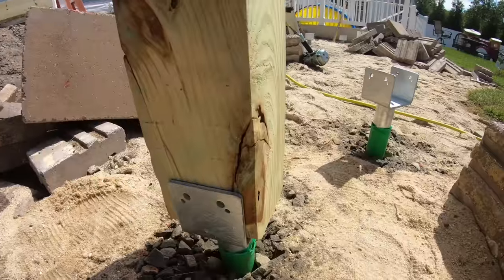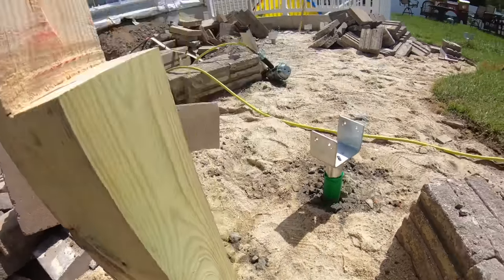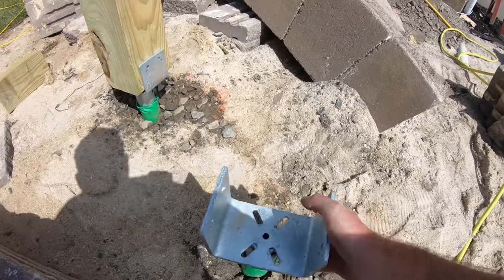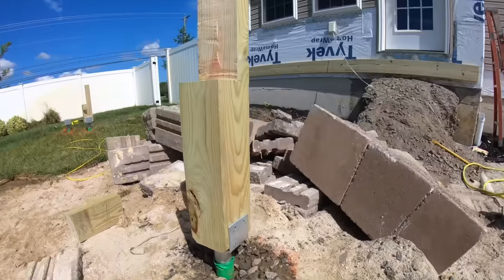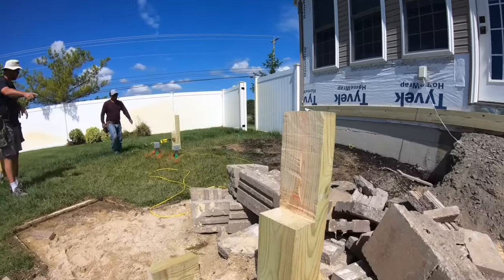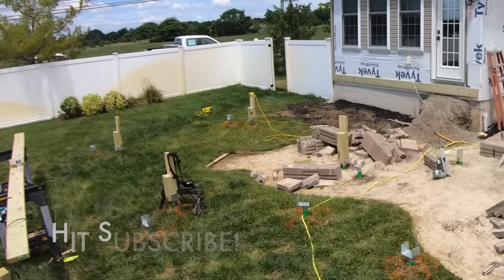You can see these helical piles are just like a concrete foundation in that they have a post base like this. And you can see these just come right out. Once we have it set, we'll put in some self-tapping screws through here and lock it in. These are going to be our beams, going right there.